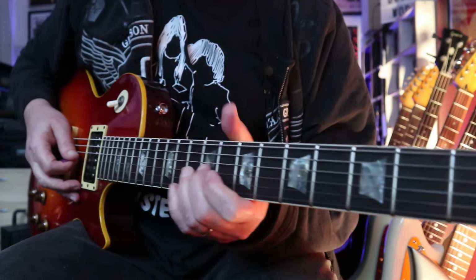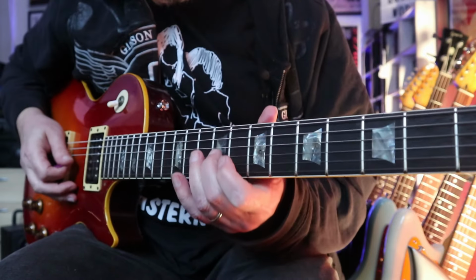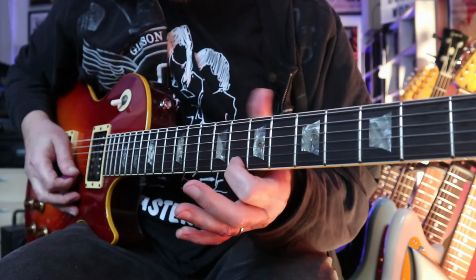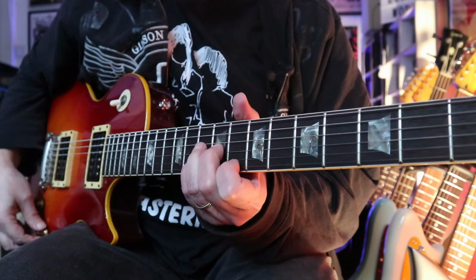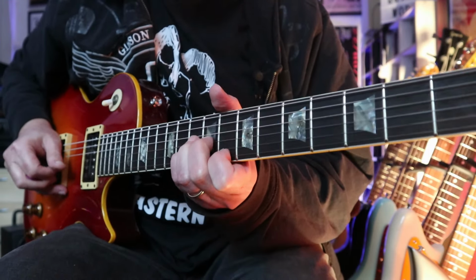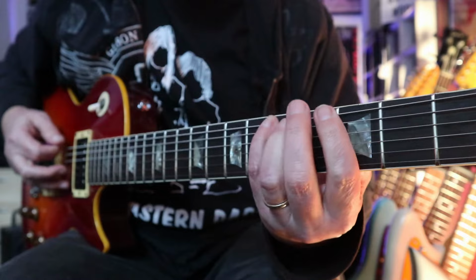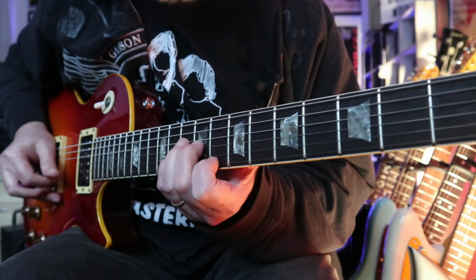But I think he's maybe playing it down here, focus on that, maybe on the 9th fret of the G and the 10th fret of the B and the 8th fret of the E. Get the volume down on that. Maybe even just finger pick it. So every time he's playing that, maybe even slides in.